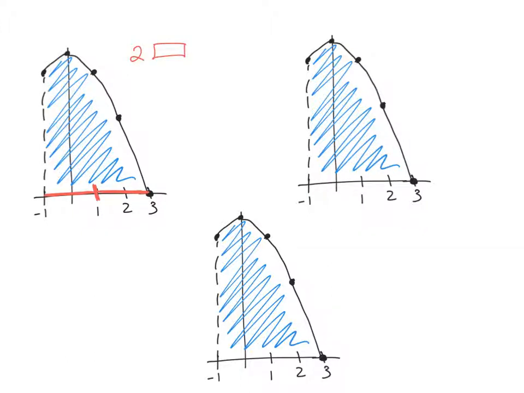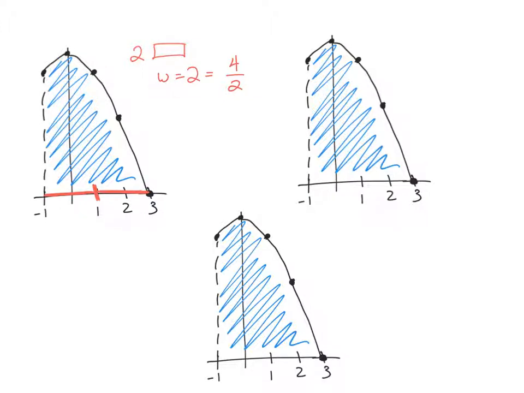And if we're using two rectangles and we're trying to find the area of rectangles, we should probably know how wide each rectangle is. And to make the math really nice, we are just going to make the width of each rectangle the same. So since we have an interval that we're looking at of 4, if we have two rectangles, that means we're trying to find the area of a rectangle with a width of 2. And that's because we have an interval of 4 and we're dividing by the number of rectangles.